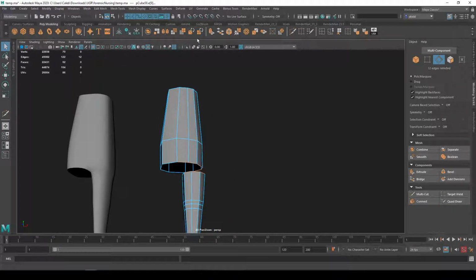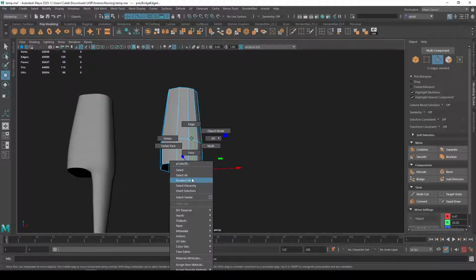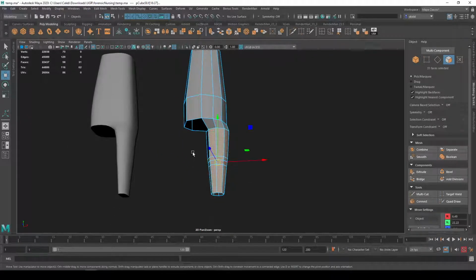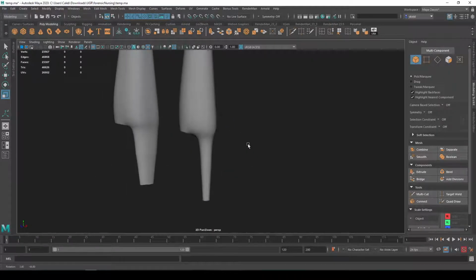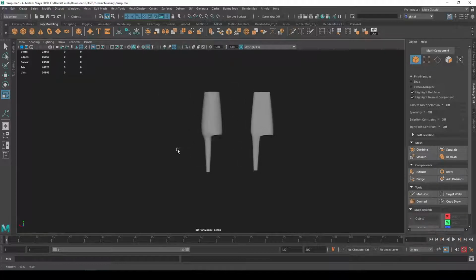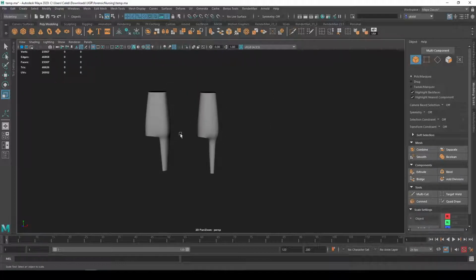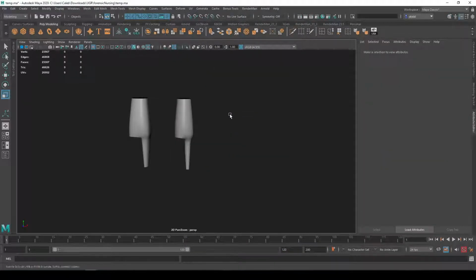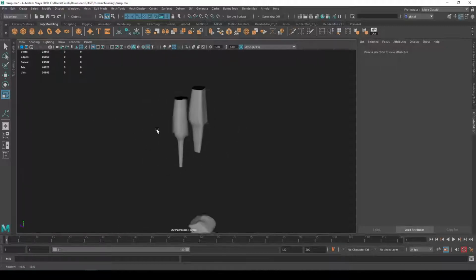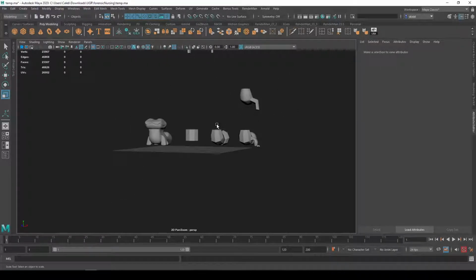Okay. And let's go ahead and bridge it across. And I'll grab this topology and move it forward and scale it down. So obviously this isn't amazing, but you can see I don't really have those hard planar edges that I had on the other one. Let's go ahead and assign a new material. I don't have those hard edges and surface abrasions because I took the time to evenly shape and space out my mesh before I combined them together.